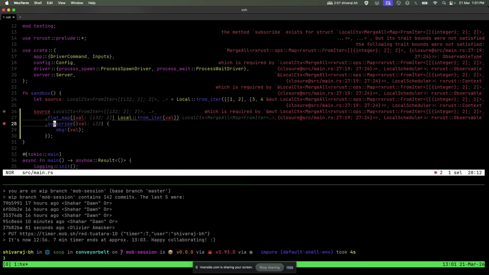The box it is for type erasure. Here we should not have any type problems. Okay. The following trait bounds are not satisfied: merge all from meter, map from meter. Can we see this in the terminal instead? Okay. Cargo check.